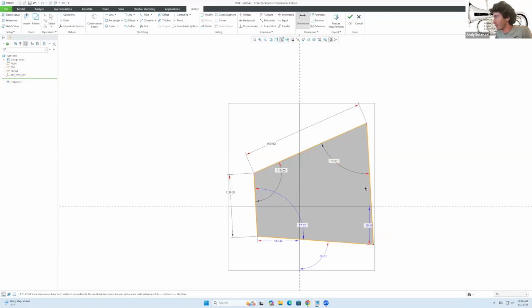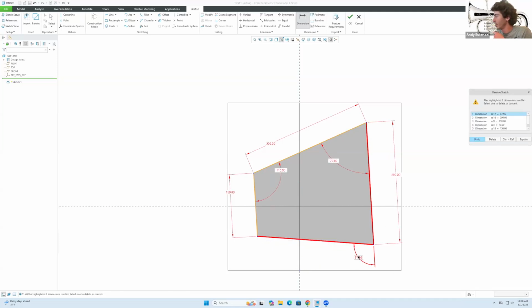For instance, I could say, I want the letter D, and I want to make that 290 in there. And you know what I could do? I could do letter D to activate the dimension, click on that line, and then scroll. And I can say, well, is that the angle that I want? So what's happening in here? It will allow us to create the angle, but it says that it's in conflict with some already pre-allocated dimensions, like the 97, which I believe was, no, let's see if I find it. Well, it's in conflict with some of these dimensions.